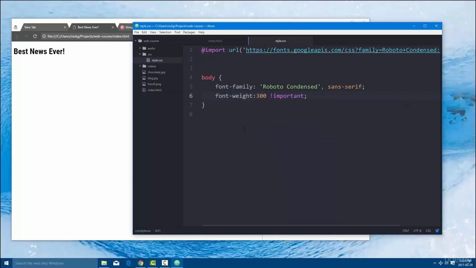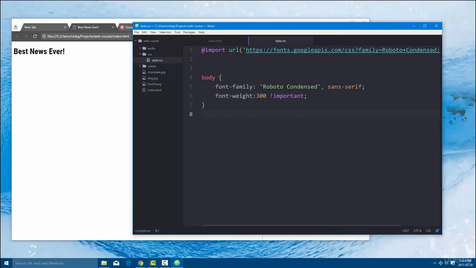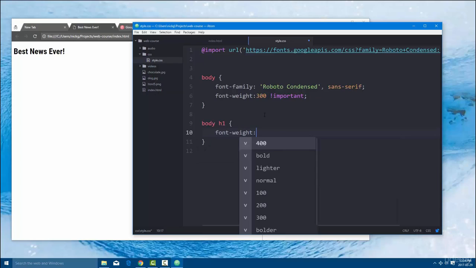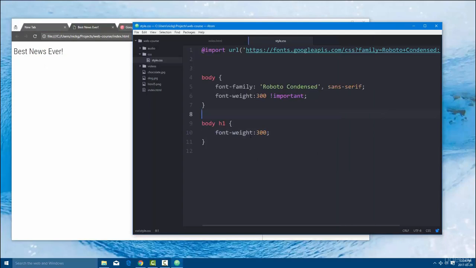And this is going to mean that this does not get overridden by anything, except if something is more specific and uses the important tag, then we're going to obviously have it overwritten. So what we need to do is go body, H1, font-weight, 300. Save, refresh, there we go. We've got a light font because we targeted it correctly.